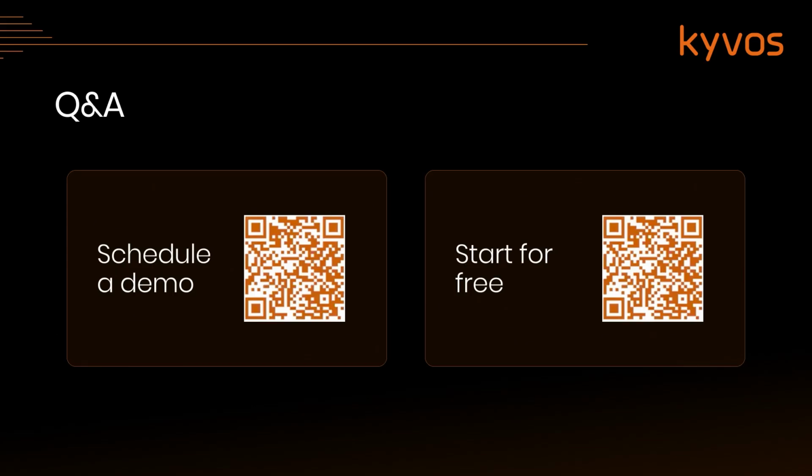So data security within Kyvos is handled using rules that can be defined for column level as well as row level security. We also are able to inherit, if you have created AD groups and you have permissions at that level, we can inherit those as well.